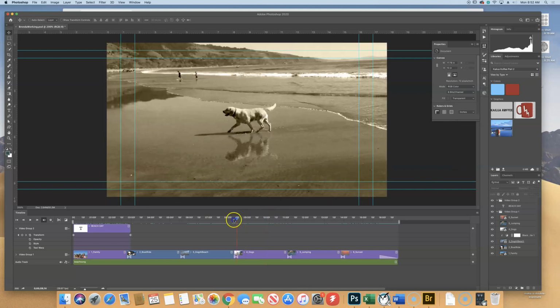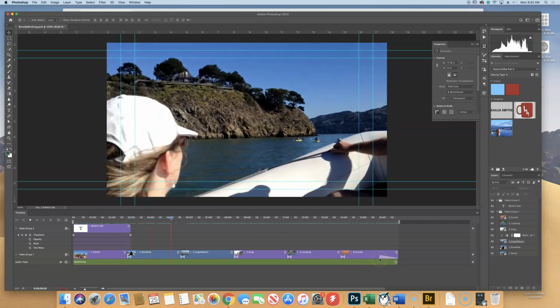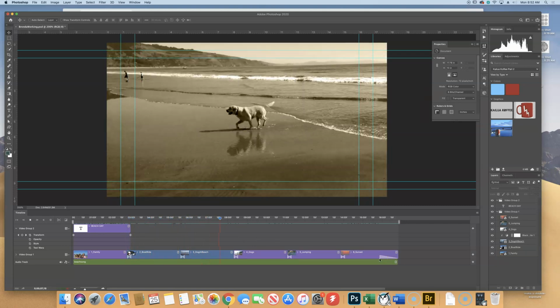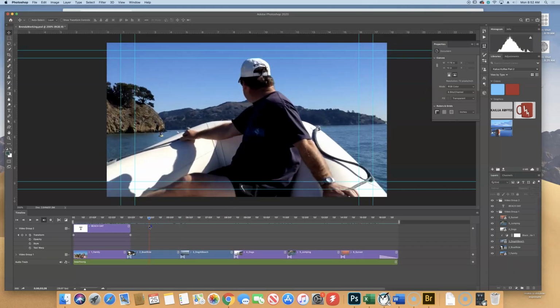All right, we have a little bit of an issue here with the boat ride. Do you want to hear the noise of the boat? If you do, it's in there, that's fine. What we're going to learn in Premiere is how we can make maybe the song get quieter so that we can hear the boat, or if people are talking, we can hear them better, or we can get rid of the sound of the boat and just have our music playing, which is what we want to do in this case. So, muting unwanted video audio.